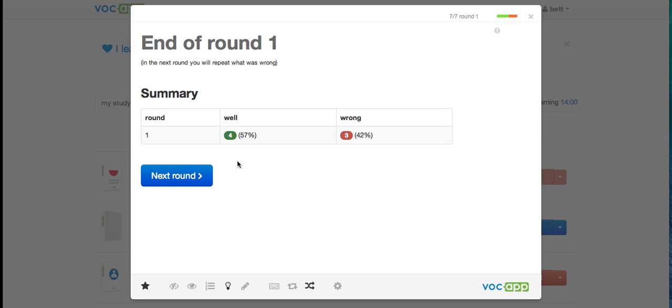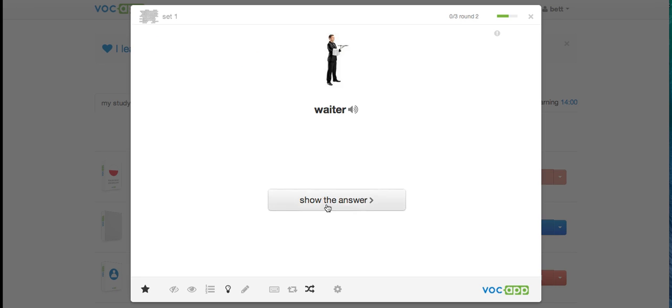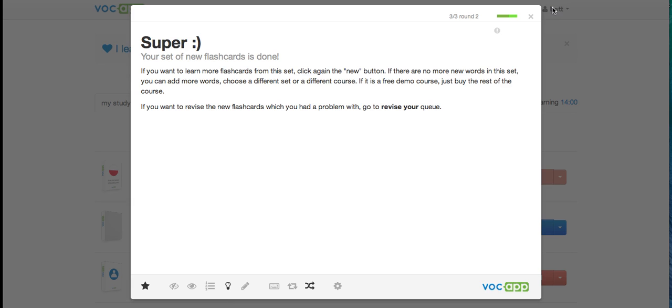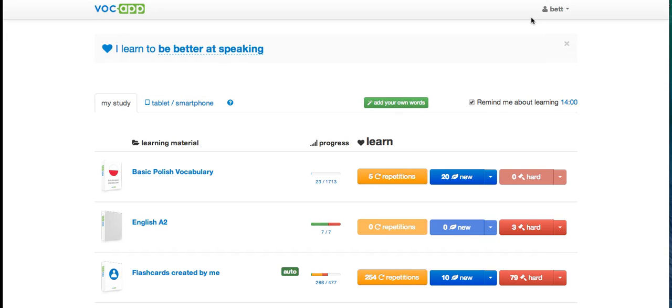After the first round, I have a percentage of correct answers and a percentage of incorrect answers. Basically, if I have some incorrect answers, I have to do the next round. Because sometimes students, when they learn vocabulary, just go through the list of vocabulary and don't pay too much attention. Here, before they stop learning, just 10 words, they have to make sure that at least for 2 seconds they are able to memorize it. Waiter. Camarero. I remember that. Chocolate. Right. Telephone. Teléfono. I remember this one. Yes, I've done all of them. Okay, let's see what happens now. I've done all of the words.